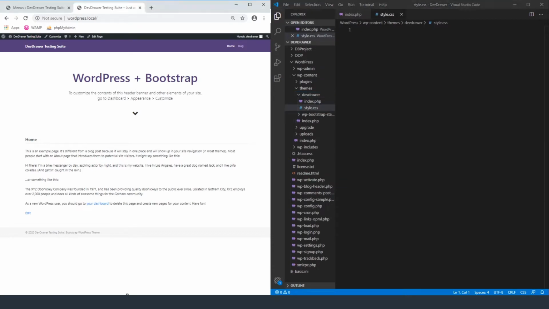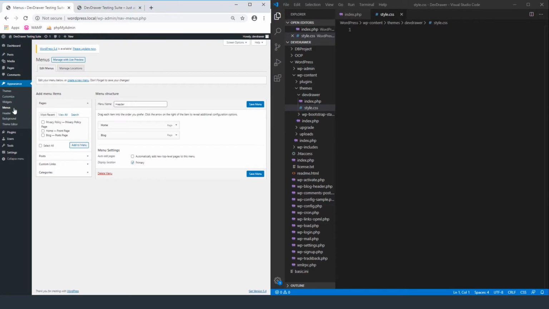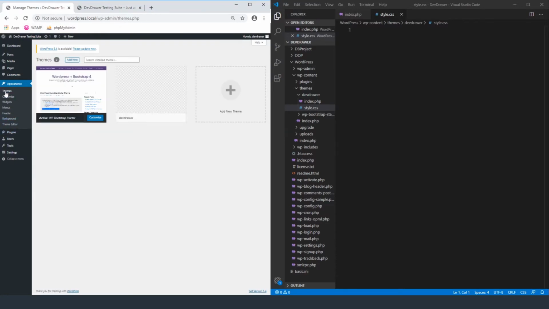If we go back to our administration panel and we go to themes, we'll see that there is this theme here, but if we activated it right now, it wouldn't really do anything because everything's blank, and you do need more than the index.php and the style.css. So we're going to go ahead and create some more of the files that we're going to be using inside of our configuration.